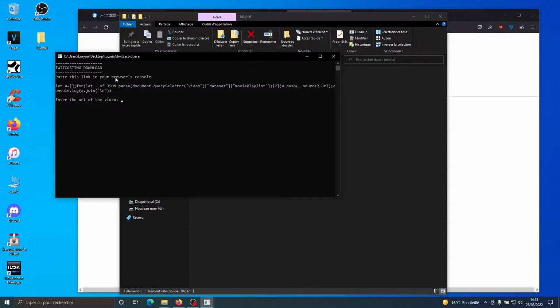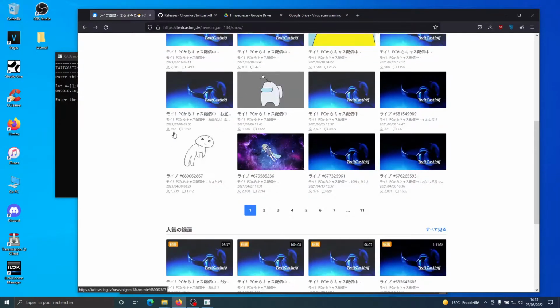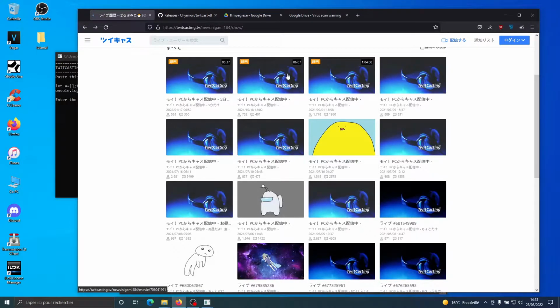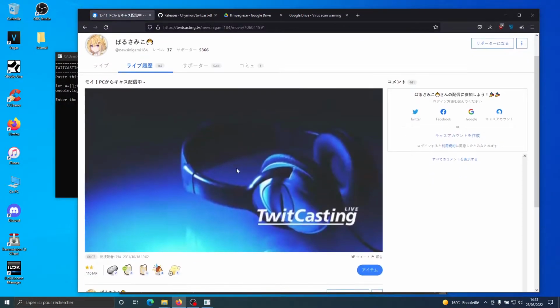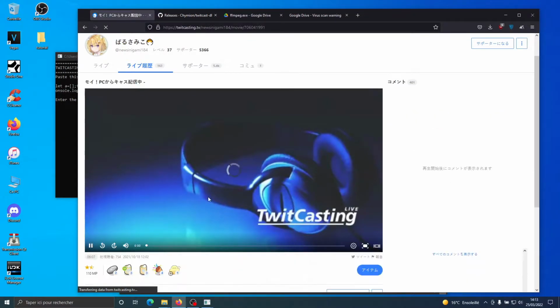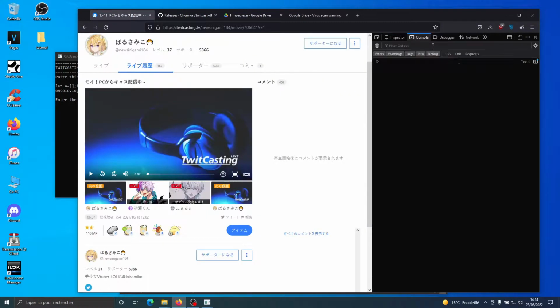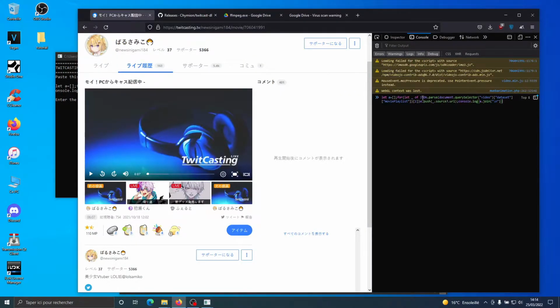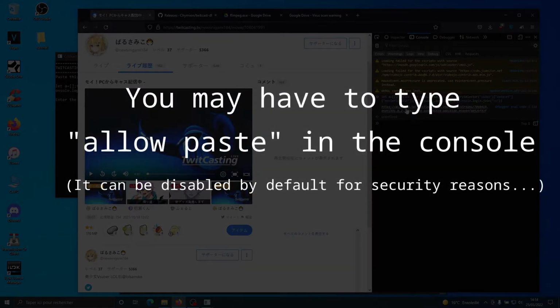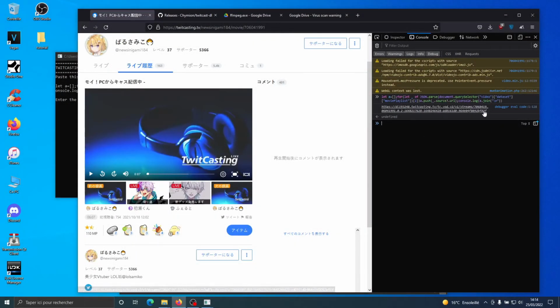It will say paste this link in your browser's console. So this link is used to retrieve the video URL. On Windows you can just select it and you hit right click. Then you go on the video you want to download, so let's say this one. You just start the video so that it can grab the link. Okay, it's fine. Now you right click on the page, you hit inspect, and you go in the console and you paste the link. You hit enter and it will give you the video URL.